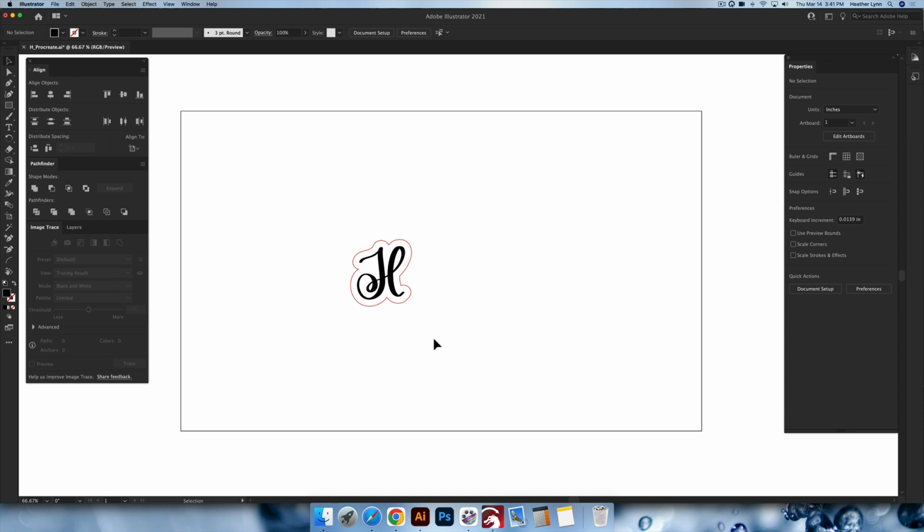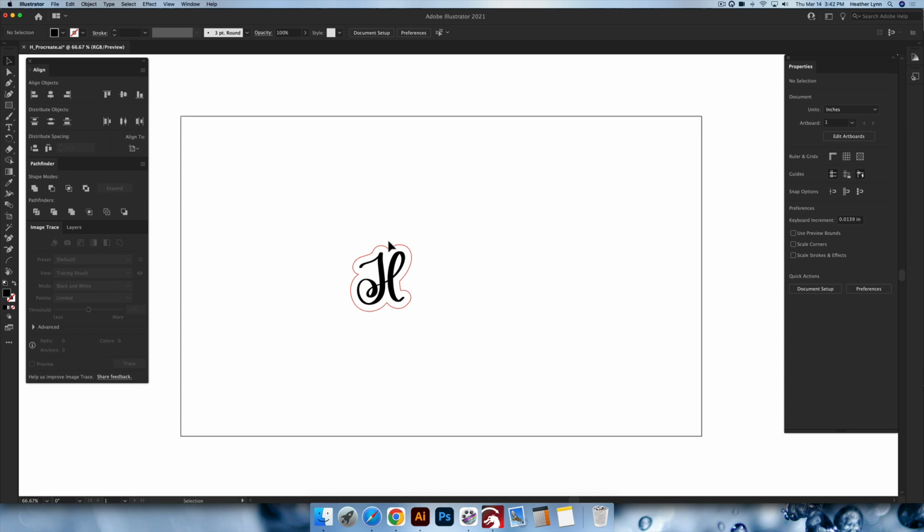I do make some edits here. For this one, I'm going to be making it into a keychain. So I'm going to add a little hole for the keychain thingy up top so that I don't have to deal with any hardware. I'm just going to snap one of those keychain thingies on there. But I do need to add that hole there.